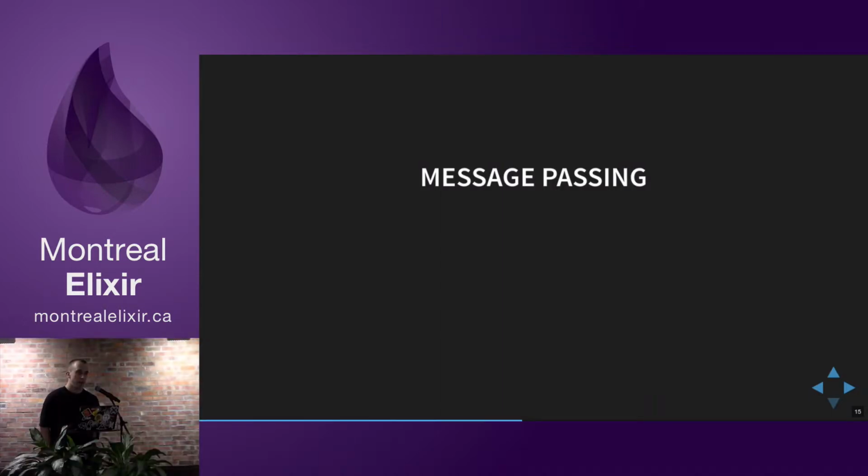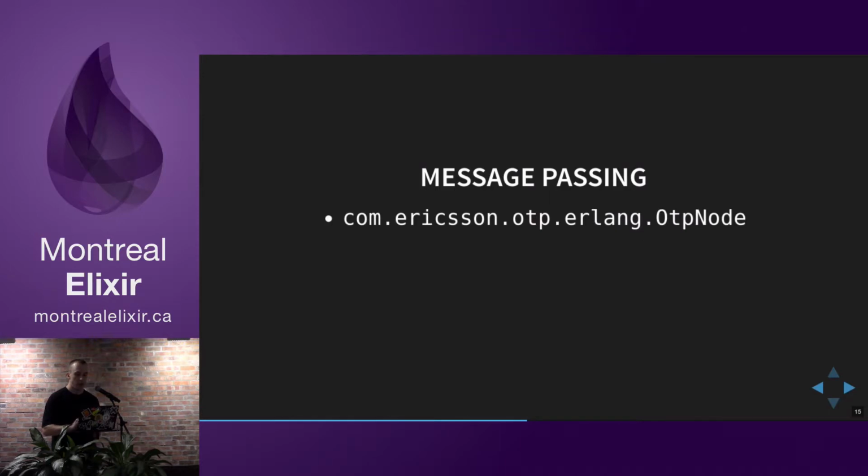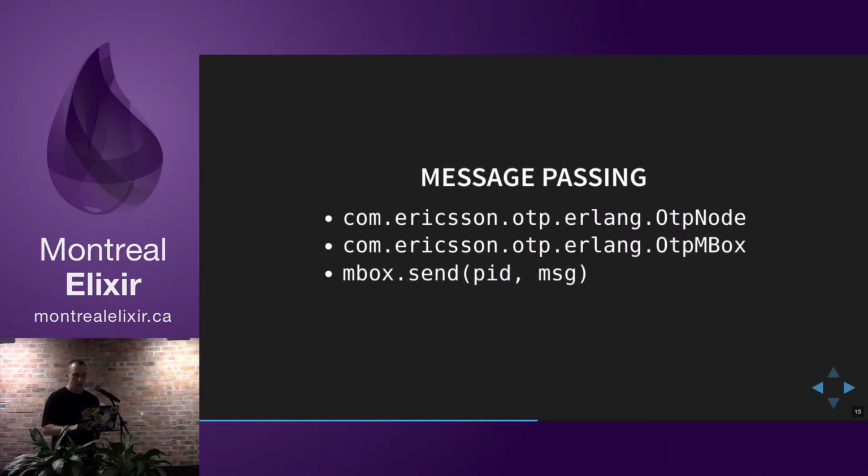You'll unfortunately see that everything is very poor Java style naming inside of JInterface, so you're just going to have to get used to it. It provides data types for things like nodes, mailboxes, and supports sending messages and receiving messages through mailboxes. Again, the lovely namespacing here: com.ericsson.otp.erlang.OtpNode, lots of stuff like that, and it just gets worse. So I'm hopefully not going to talk a whole lot more about that sort of stuff.